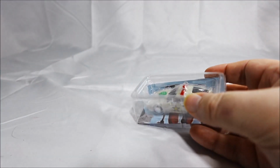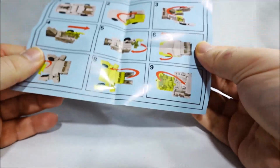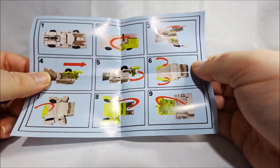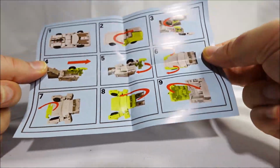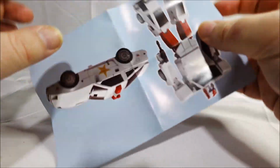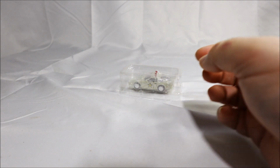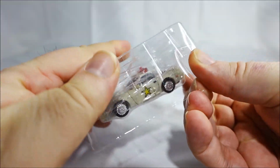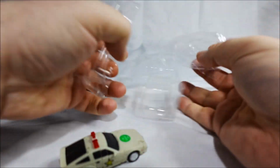So yeah, got the box here. We have the vehicle here. We have instructions. Now, the instructions are pretty bare bones, 9 steps, but the transformation is super complex for this one, so be mindful of that. On the other side we just have a poster of how he looks in robot mode, and that's pretty much it. Like I said, it's very bare bones, and you have the vehicle right here. It's so tiny. So let's take it out here, and voila.